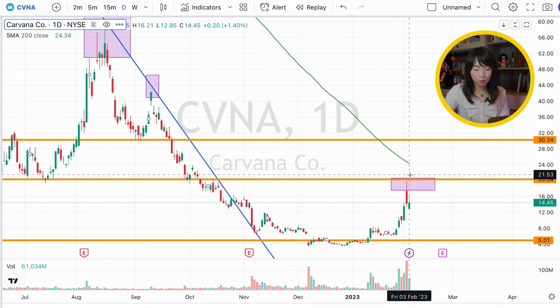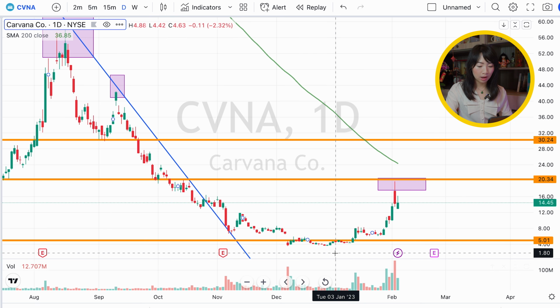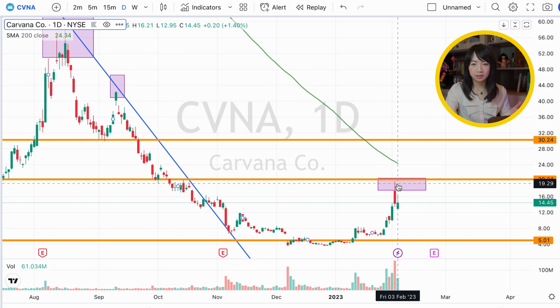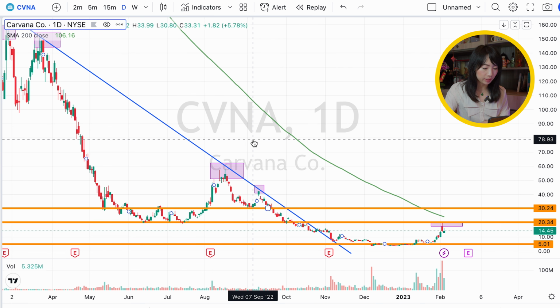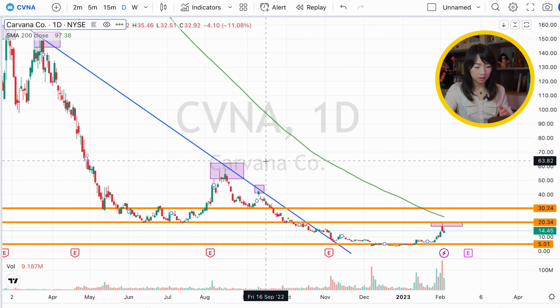Remember, I always want to preach that you should respect your stops. So again, over $21, stop out and wait for the stock to test perhaps $28 or $30 for the short. Again, always have a stop in place. I think what you saw from CVNA rallying off from $5 to $20 is also a major short squeeze on the stock. A lot of people have been swing shorting the stock ever since the middle of 2022 and for good reasons that we talked about earlier.